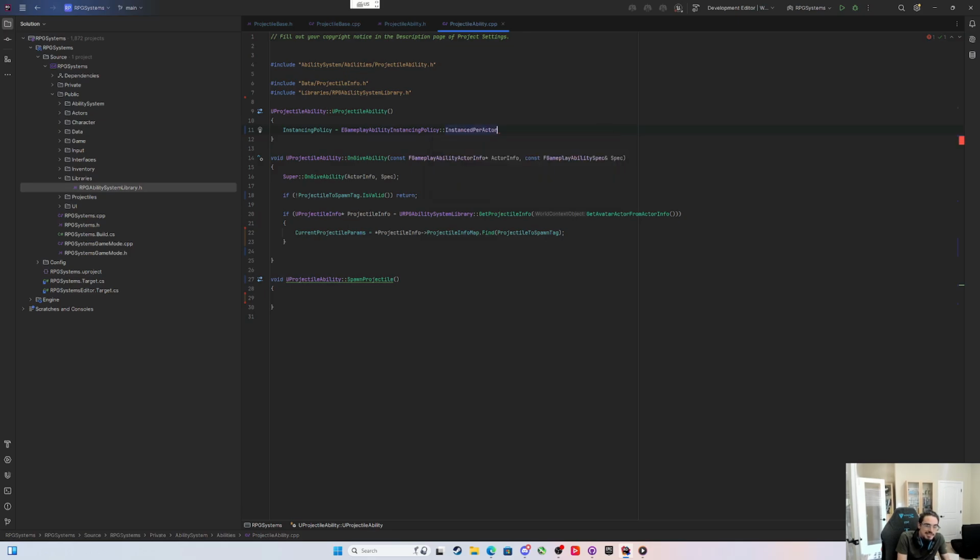So if I change it to instance per actor, then this will stay alive in the world and will be able to hold on to the value of whatever's set in current projectile params.